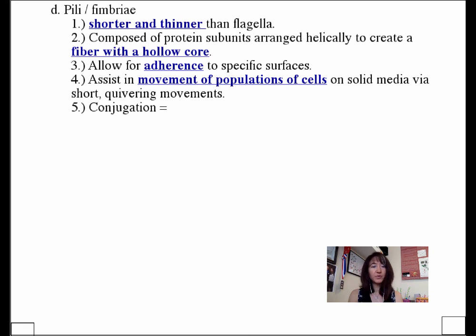Now lastly, we should just briefly differentiate that certain surface pili are involved in conjugation. So remember, there are sex pili that have that specific distinguished function. Now, it depends upon the source you're looking at. Sometimes sex pili will be the only thing called pili, and the others will be called fimbriae. Again, it just depends upon the lingo being used.